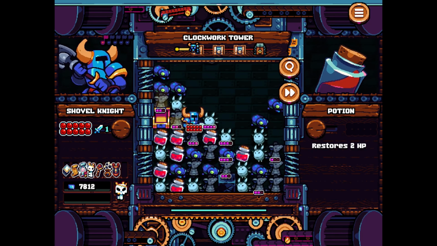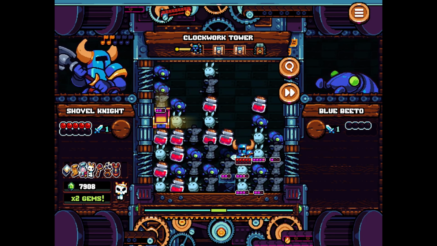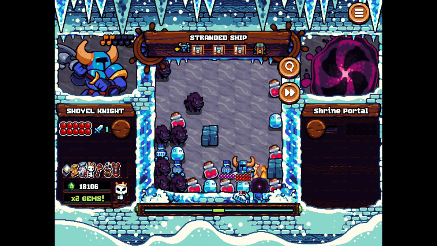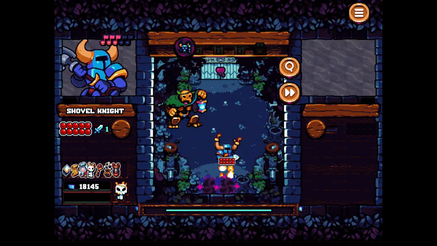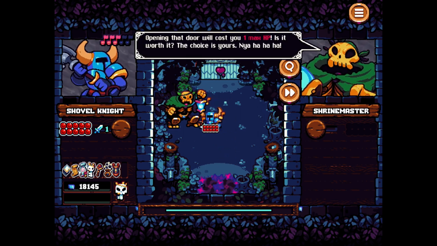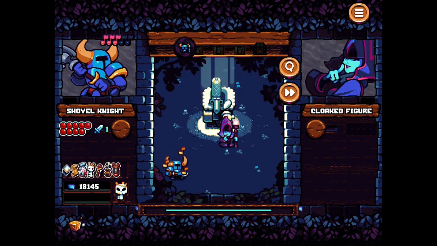1, 2, 3, 4, 5, 6, 7. Oh. Wait. So I can only get, like... It looks like I only get like 7 relics. Oh! Oh, nice. 3. What does that mean? Why do I have songs on me? Oh, because my fifth hit. Open that door will cost you one max HP. Oh, I can do that.